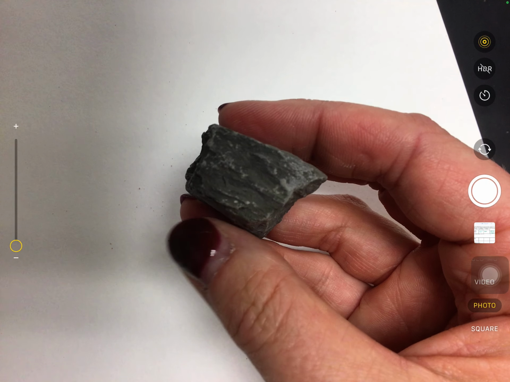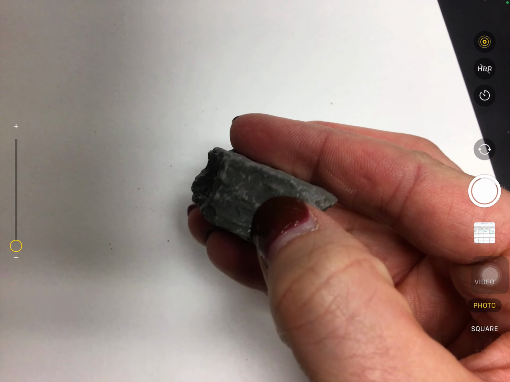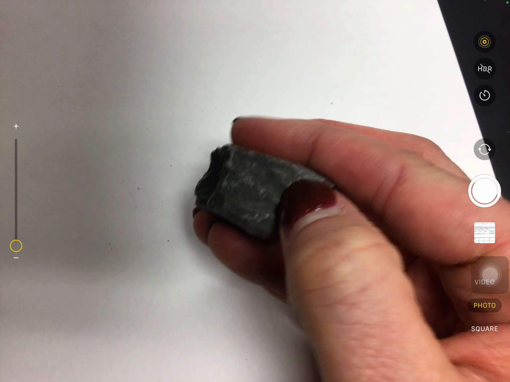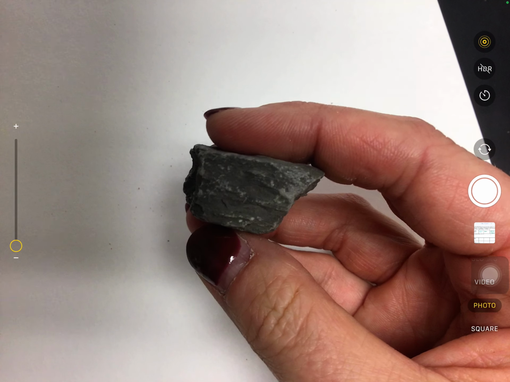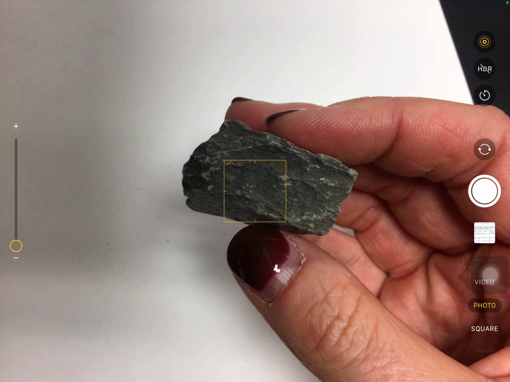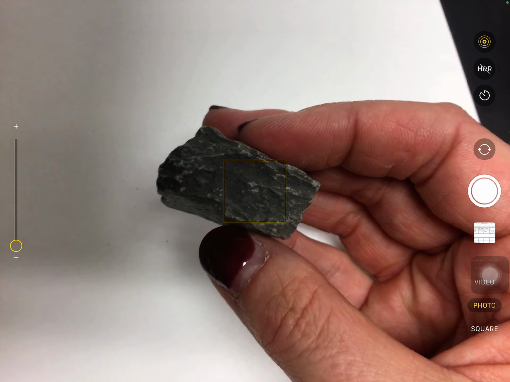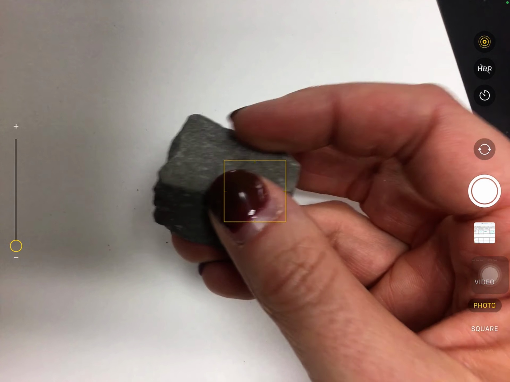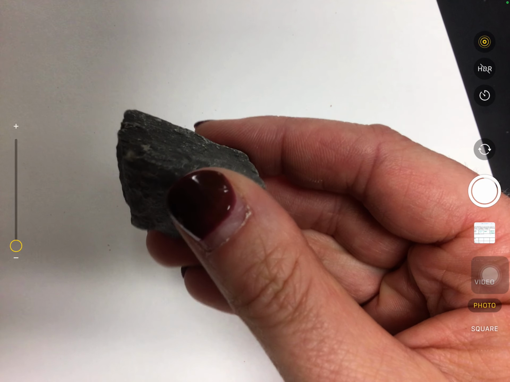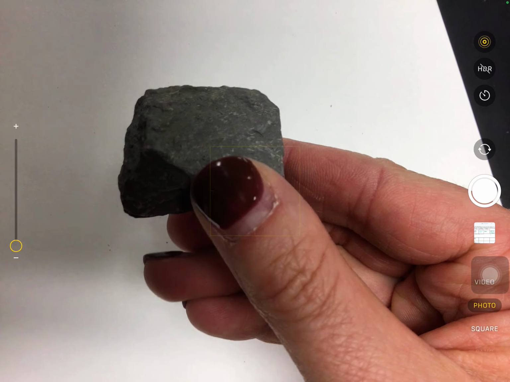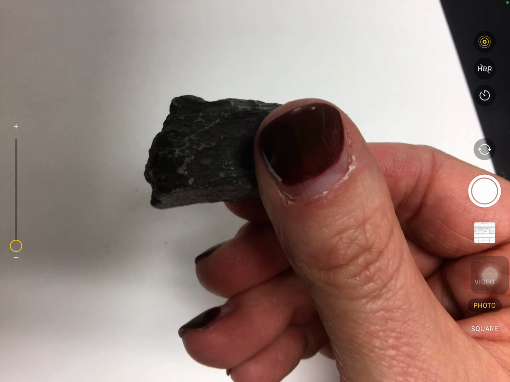Here's the next one. This is called shale. It's pretty soft, like I can dig my fingernail into it. If we look at it from the side, there's some slight layers. And then you're pausing, putting in your sediments.